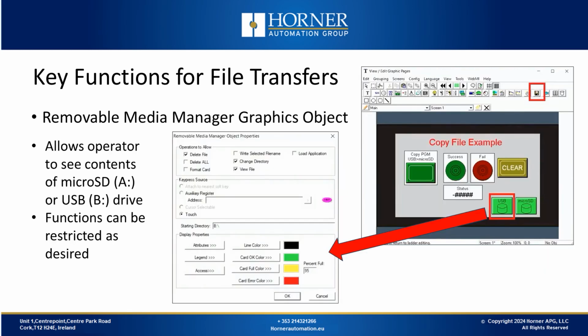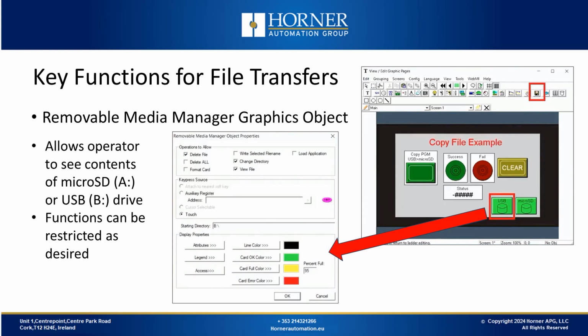Another function that is useful in this scenario is the removable media manager graphical object. This isn't required to copy files from USB to microSD or from microSD to USB, but can be a useful tool. The removable media manager object allows the user to see at a glance based on the color that both the microSD card and the USB drive are installed.